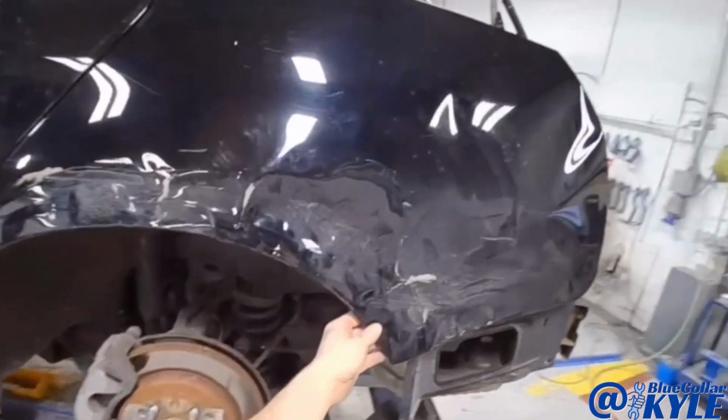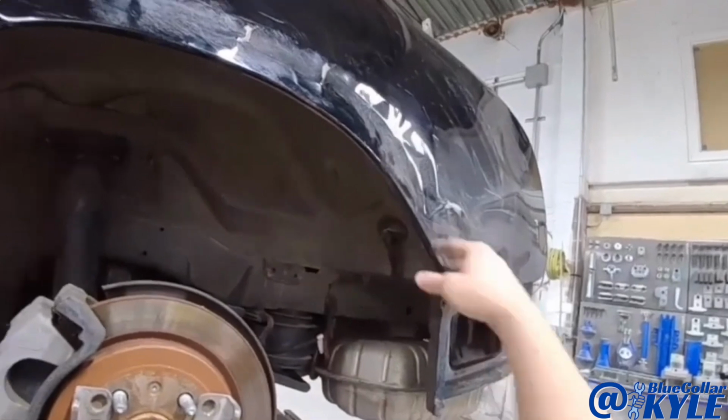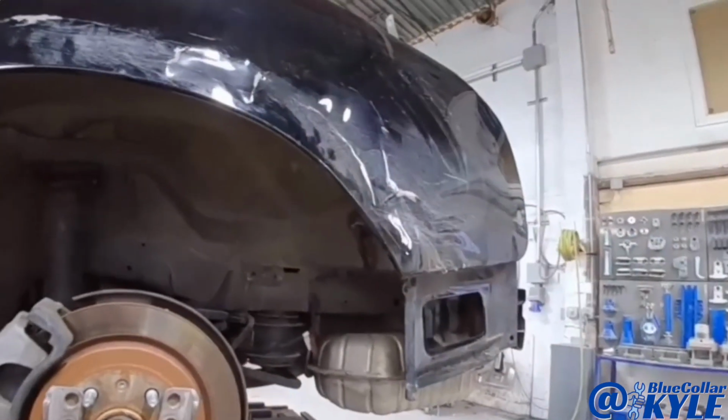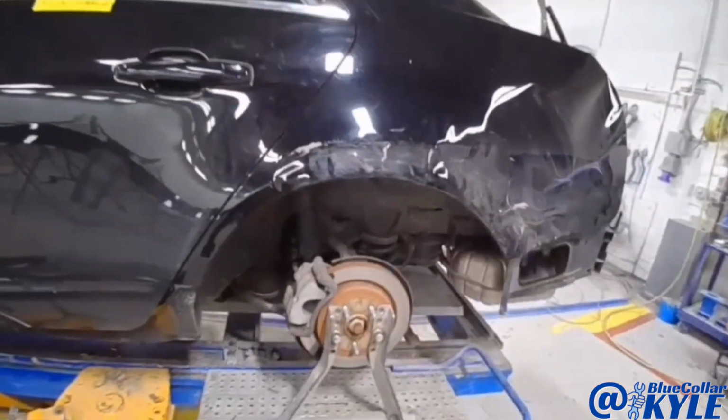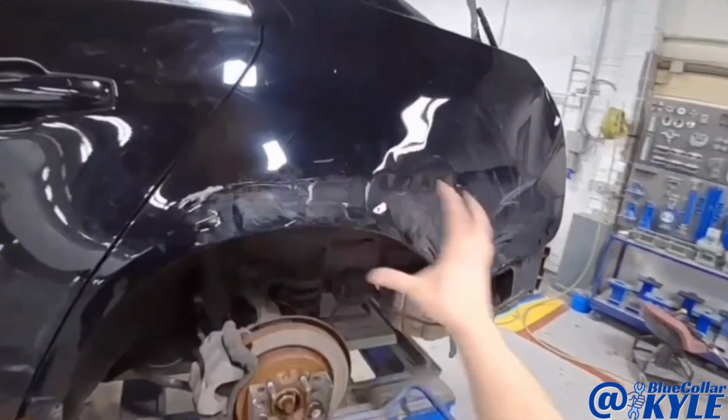So I got this one roughly pulled out. I'm going to have to do a little more work on that wheelhouse once I get this quarter panel cut off and out of my way. So I'm going to go ahead and just hack this off right here. Just get this bottom part out of my way so I can finish working that wheelhouse out.